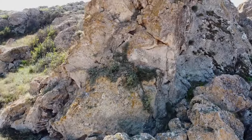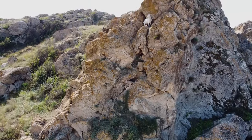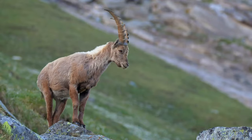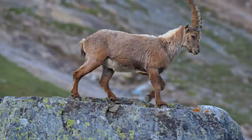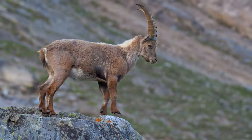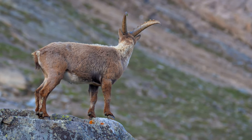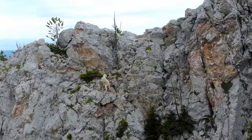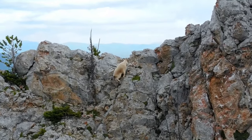What's the secret to their mountain mastery, you ask? It's all about the gear. Mountain goats come equipped with split hooves and rubbery footpads that give them unparalleled grip on steep cliffs. Plus, their thick woolly coats keep them cozy in even the chilliest of temperatures. With these adaptations, they're able to thrive in environments where few other animals can.